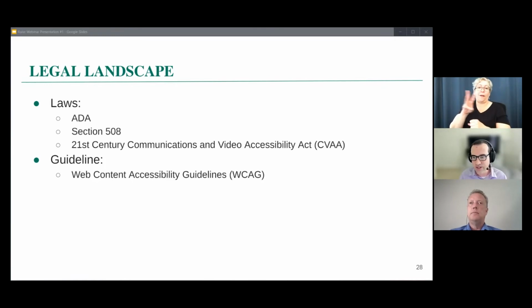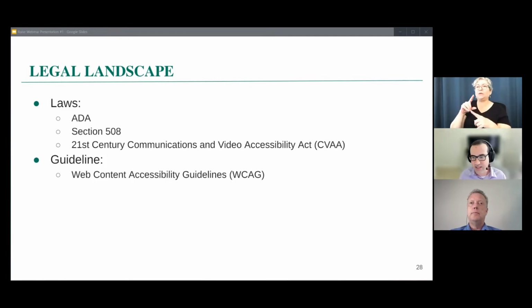We're not going to go into great detail about WCAG, but these are some of the buzzwords that probably get thrown around. You may have heard about them, and it's usually good to just mention it, that really most of these laws are just going to be references to WCAG. If you really want to understand what makes the web accessible or how to make your website accessible, learning about WCAG is the way to do that.